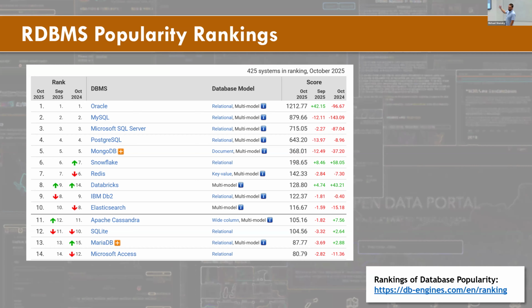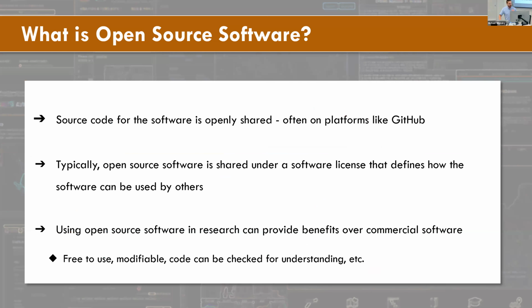Again, I'm saying SQL Server as "sequel" server, which is how that's commonly referred to. Microsoft SQL Server is Microsoft's flagship relational database product. Behind that, we have PostgreSQL, one of the most popular open source relational database software options. And then beyond that, MongoDB, the first one on this list of popular databases that is not a relational database; it is a document database. So it's substantively different. Working with MongoDB is not the same as working with a relational database, although it is an open source option you can utilize. So there's a variety of popular open source and proprietary options to choose from.